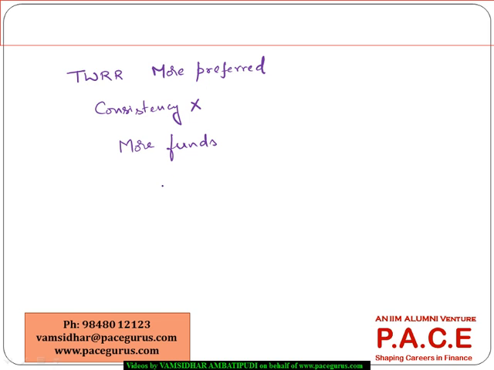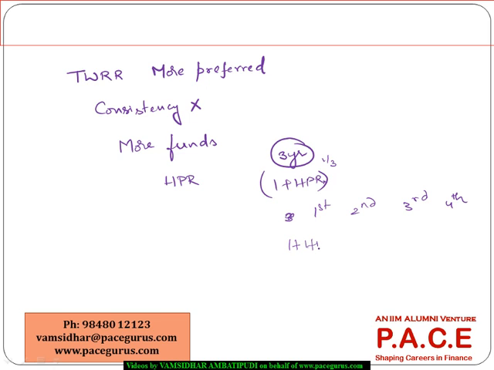So we can find out the holding period returns for the different holding periods. Overall, even if it is 3 years, I multiply all the holding period returns and whatever the product that comes, I can take it to the power of 1 by 3, or I can take the geometric mean of the same. But at the same time, if the holding period returns are for, let's say, the first quarter, the second quarter, the third quarter and the fourth quarter, again the same logic, if I multiply all 4 of them, that is what is going to be my return for the year. The compounded return is nothing but the return for the year.